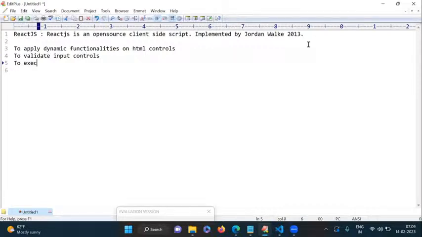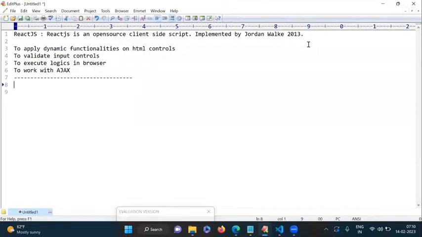Next, to execute logics in the browser. Next, to work with Ajax concepts. So these are the main functionalities, not advantages, sorry, we can handle with client-side scripts.